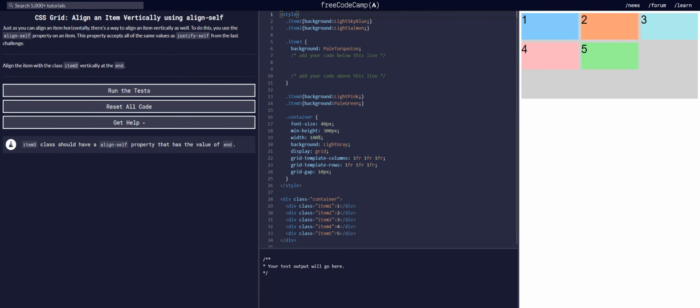Align the item with the class item3 vertically at the end. So justify end, right? Justify-self or align. This is saying align. To do this, you want to use the align-self property. Align-self.